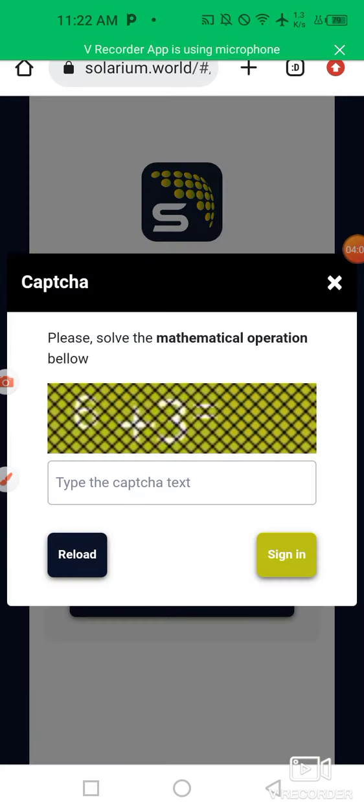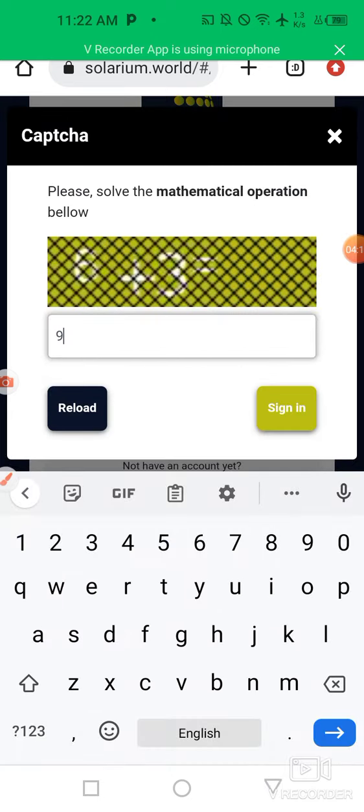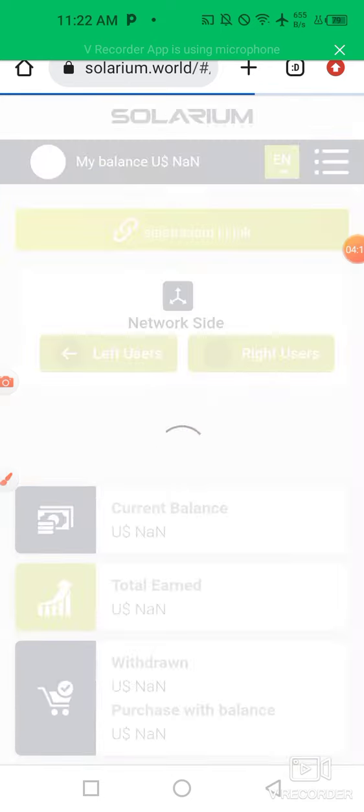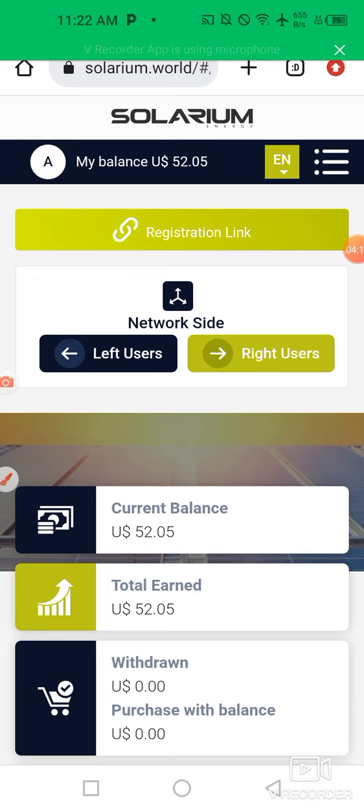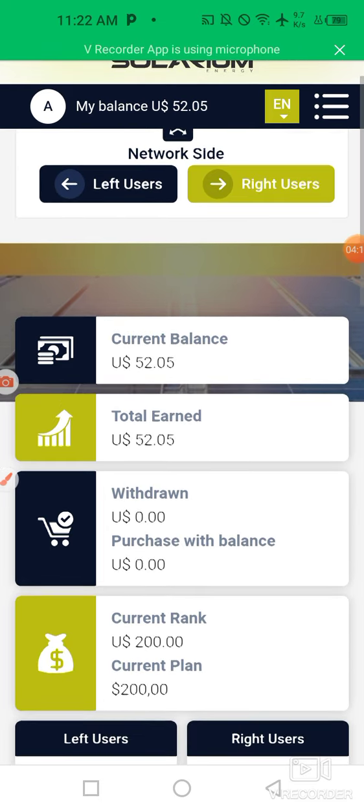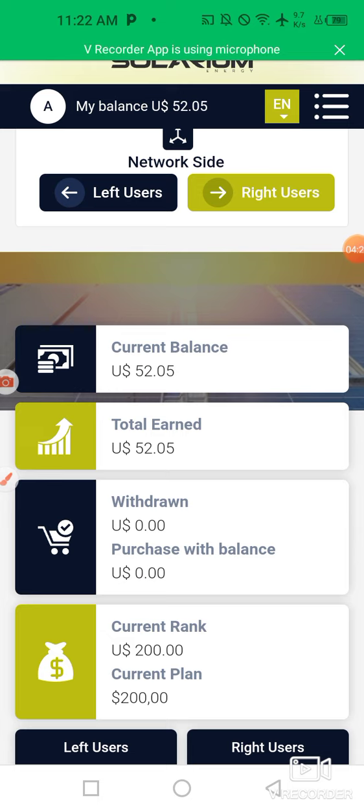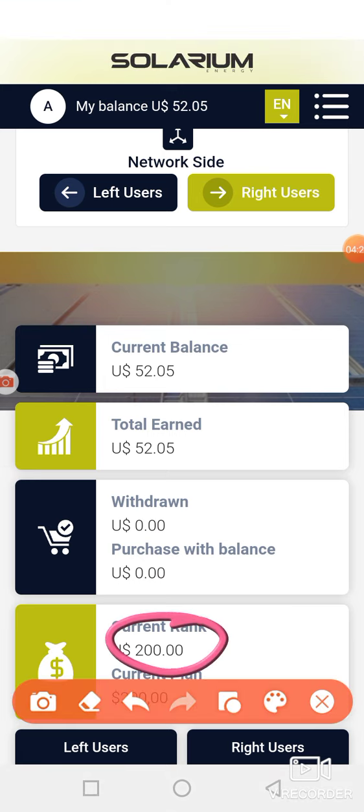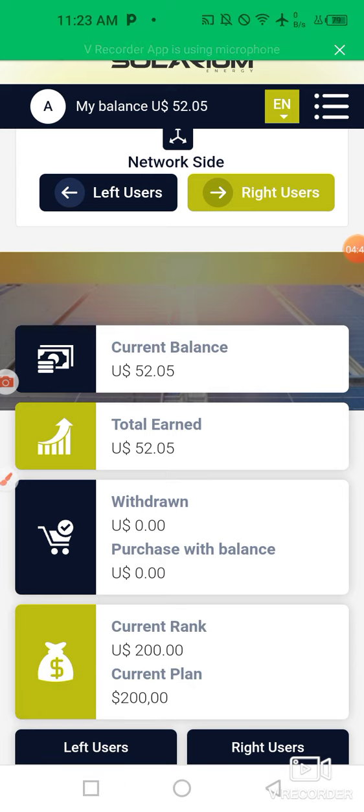Let's see what's in here. Okay, so this one is the $200 one. So we're not going to be touching it because we're going to be making some withdrawals as we go, and then we're going to change this one into $500. You understand? So all I have to do is add 300 to it. Because I've got some money in here, probably will be 250. See how we go. So, account two, we move on.